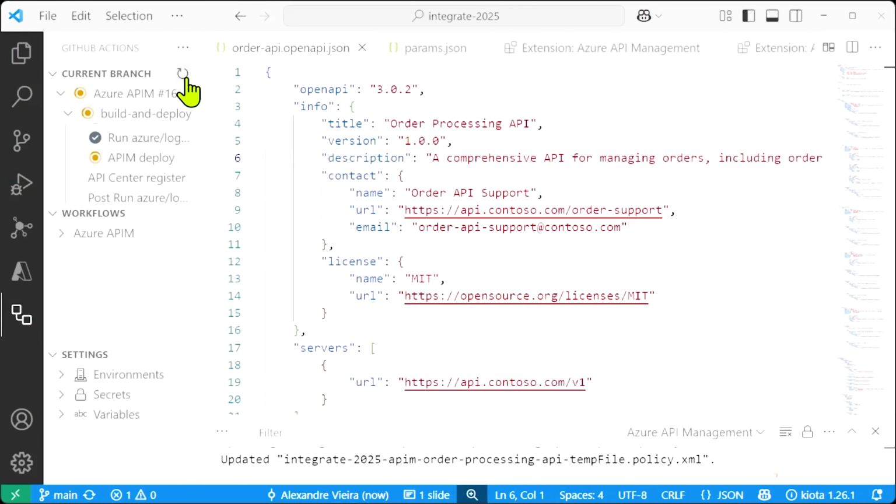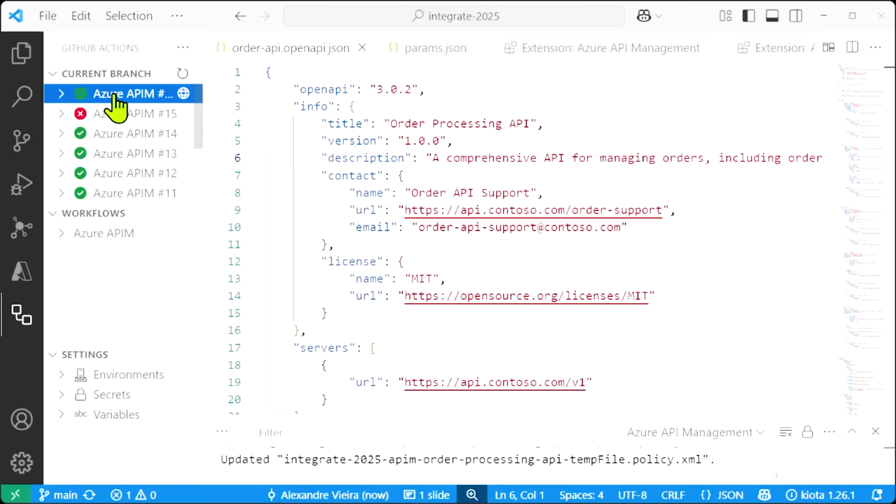It will deploy an API management, and then the next step is to register on API Center. Interesting here as well, to register in API Center, we could do this automatically with syncing API Center and API management, but I prefer here to register manually, because this way I have full control on the metadata that I will provide to the API. Okay? API Center is very strong on allowing me to catalog what the APIs are doing, and this is what I can do with this technique.